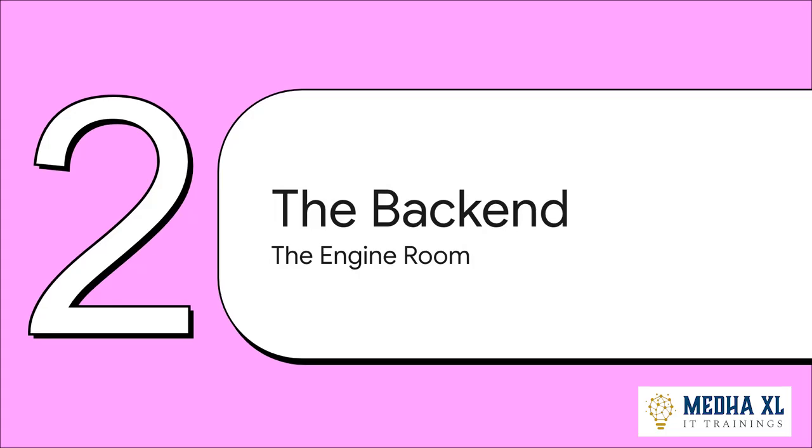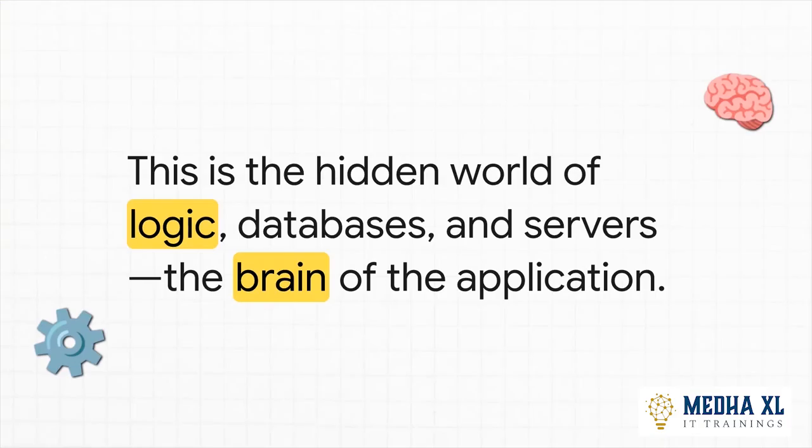Okay, so now let's pull back the curtain and look at the other side of the coin, the back end. You see, if the front end is that beautiful, shiny storefront, then the back end is the busy, powerful engine room that makes everything happen. The back end is where all the heavy lifting goes on. When you click Add Student, it's the back end that grabs that information, makes sure it's correct, and, this is the important part, stores it safely away in a database. It's the powerful brain of the operation that you never actually see.